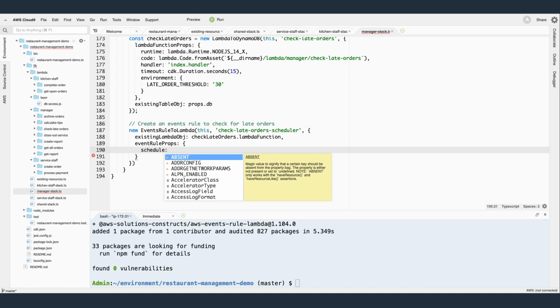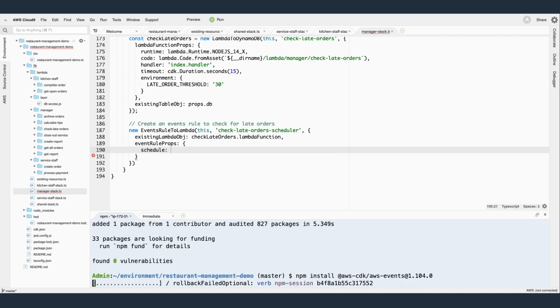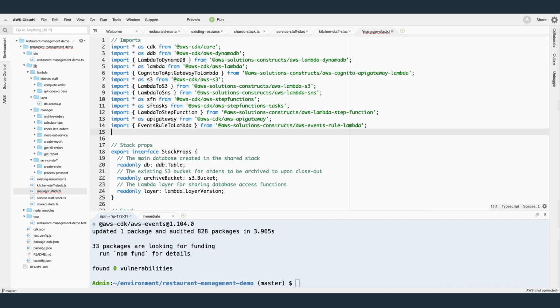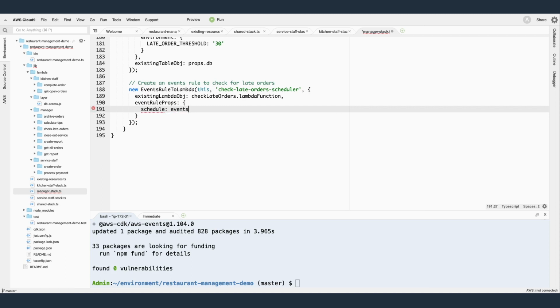Now, to specify a schedule for our function to run on, I'll also need to install the events package from the AWS CDK. Scrolling up, I'll add an import statement for that before continuing. Just like that, our function will now run every minute on the orders table.